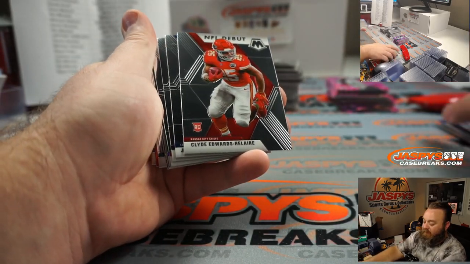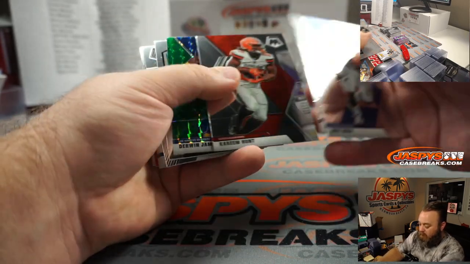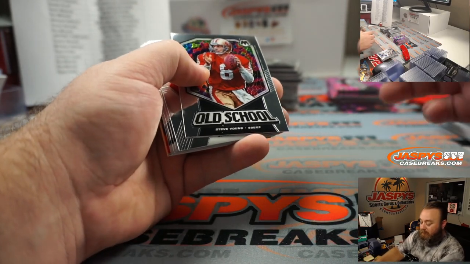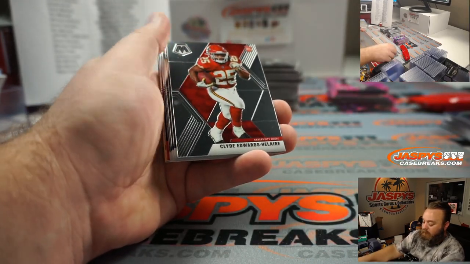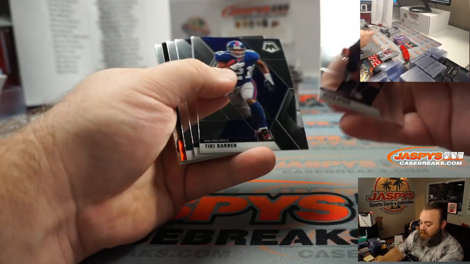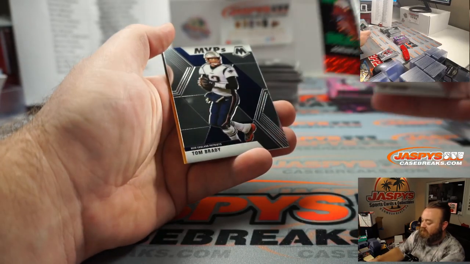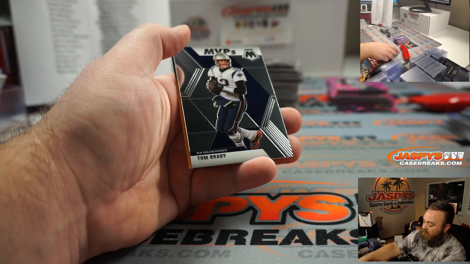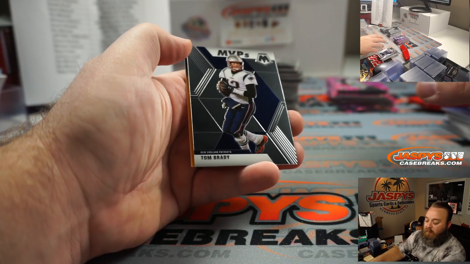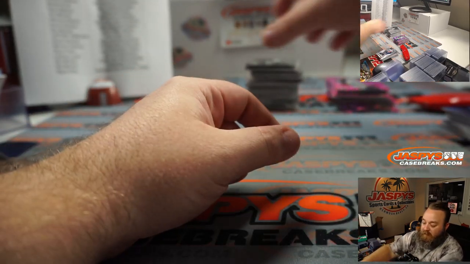Clyde Edwards-Helaire, NFL debut, going to the Chiefs and John. Derwin James, green, for the Chargers and Carlos. There you go, Carlos. I see you. Clyde Edwards-Helaire, base, for the Chiefs and John. Green touchdown masters for Adrian Peterson. Is that Vikings, Adrian? Nope. Redskins, Adrian Peterson. Washington football team, I mean. Tom Brady, MVPs, going to the Patriots, and Michael.